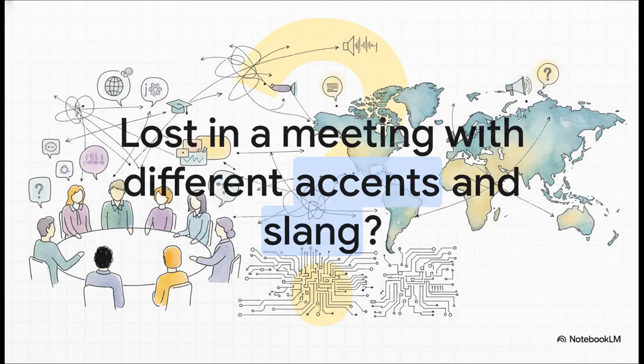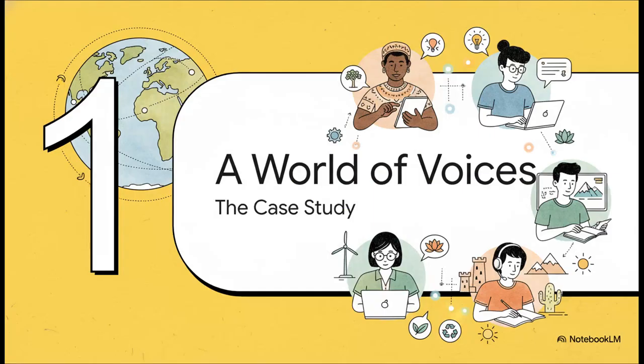Okay, so let's get into it. Just imagine you're on a global team for a school project or maybe your first job. Everyone's brilliant, totally motivated, but for some reason, the project just keeps hitting these weird roadblocks. Why? Well, it's because you're not just trading ideas. You're trying to sync up a whole bunch of different communication operating systems. To really see what I mean, let's look at a case study.